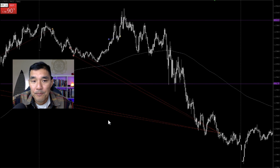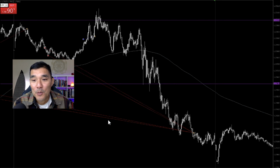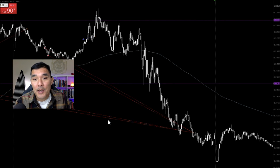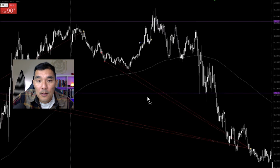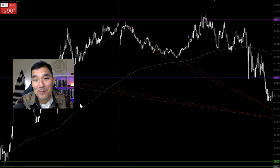It bounced back up again, and then it kind of flattened out. So as you can see, that's how you can make money with hedging. You just need to know your levels. You need to be flexible enough to enter and exit trades and have a lot of practice with this. So on this one trade, it basically lasted 2 days, and this one trade made about 2.1%. So as you can see, you don't need a whole lot of these trades every week to have a nice return on your account. So that's an example of how I still made money, even though I was totally wrong about the initial direction of the trade.